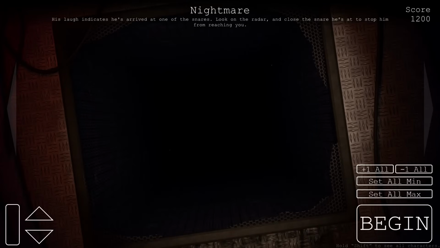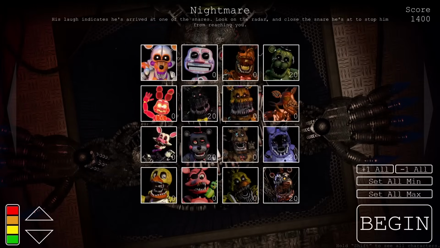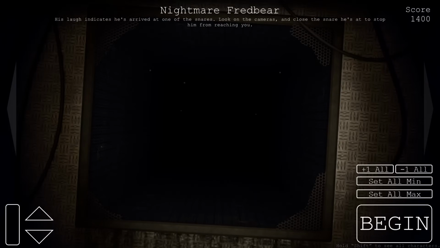Okay, so Nightmare is like Molten Freddy, but instead of shocking him, you just close the snare, and he can only be on one of the snare cameras. That actually seems easier than Molten Freddy, because Molten Freddy can be on any camera, but Nightmare can just be on one of the 3 snare cameras. Okay, I think we'll have Nightmare on.